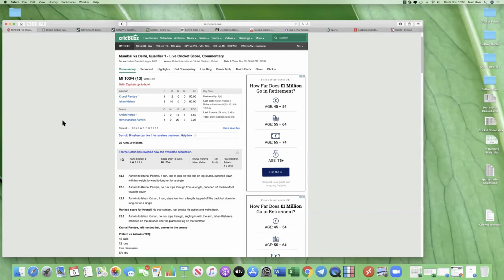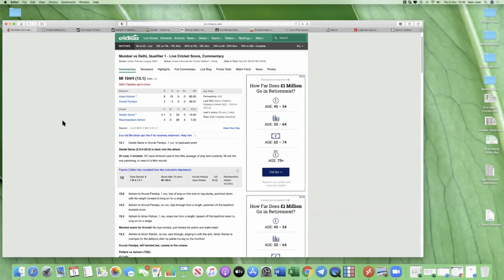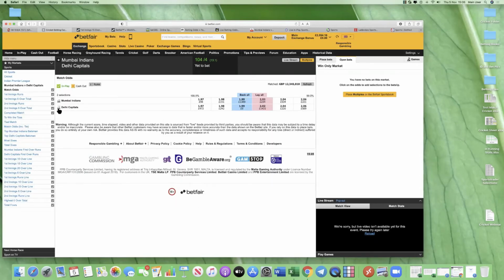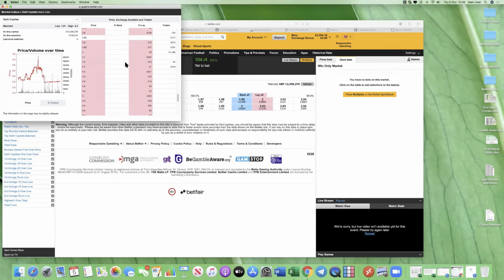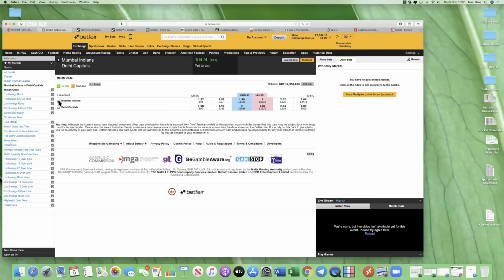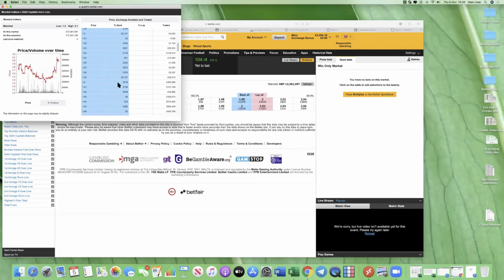In the last 4 overs, they've only got 18 runs and they've lost a couple of wickets. So it's a great fight back from Delhi. I think you said they were nearly up near 4 at one point. If they lost a wicket now, they'd go 170, 175. I think the guys have got to rebuild here. 4.4, they went highest. 1.3 for Mumbai.